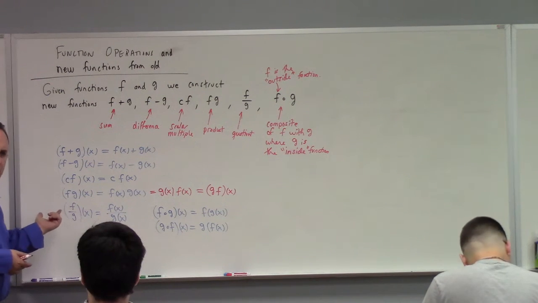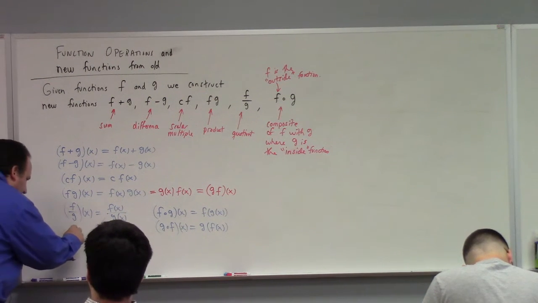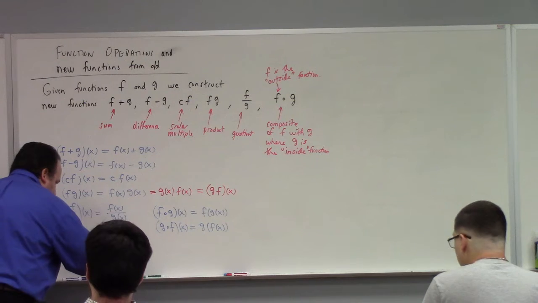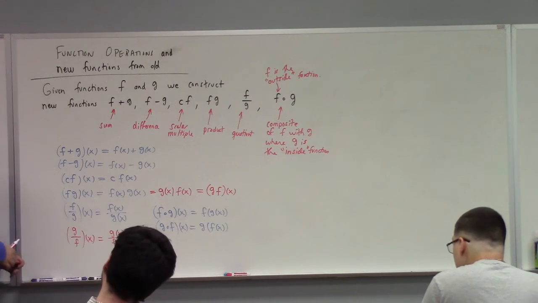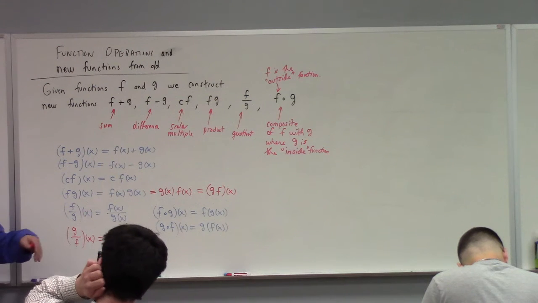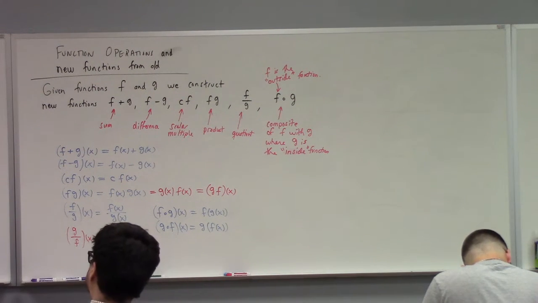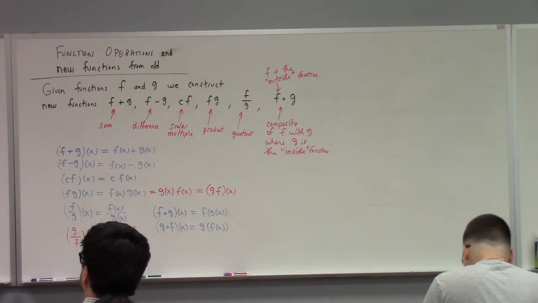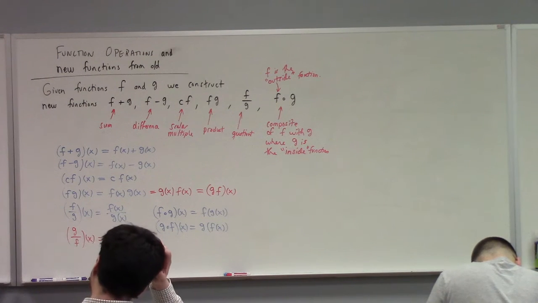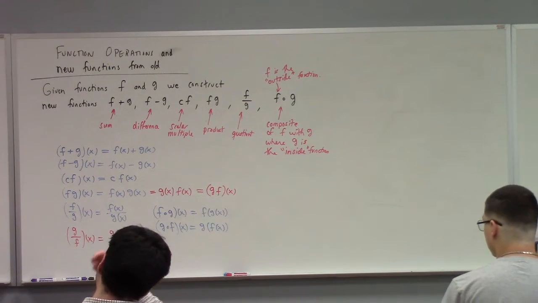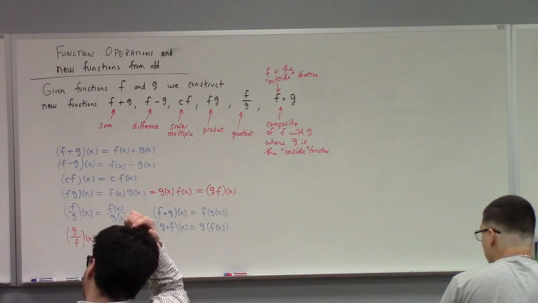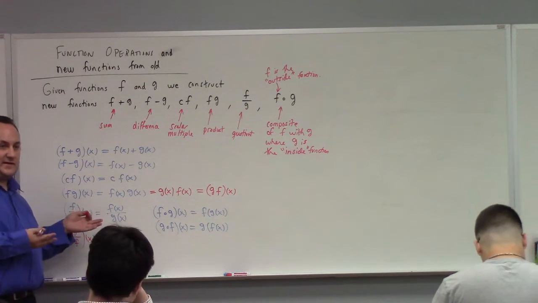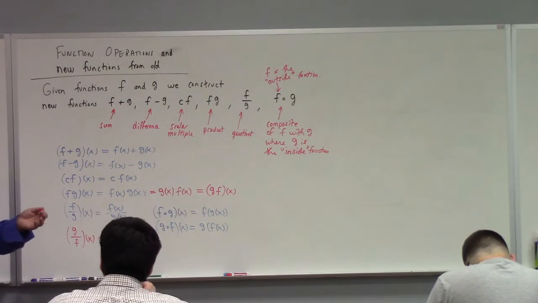So how about quotients? Is f over g the same as g over f? I mean, clearly not, right? If I have g over f of x, what's that? It's g of x over f of x, right? So I would say that the quotient of two functions is kind of more like a composite than a product, actually, in the sense that there's a difference between f over g versus g over f. But it's worse than that, because of course f over g and g over f, you can relate the values pretty simply. They're just reciprocals. The relation of f composed with g versus g composed with f can be really, really complicated. It's not at all obvious how they're related for an actual example.